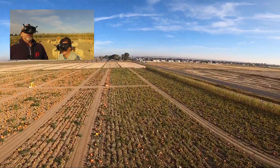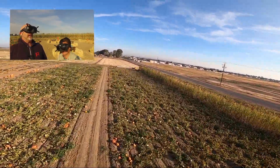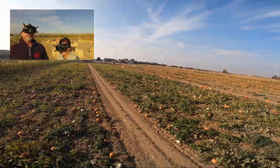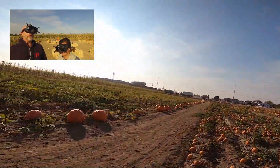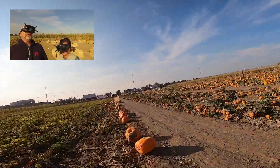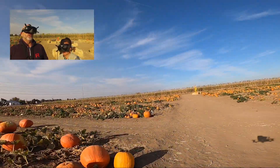Out here you can see all the colored pumpkins right here. Wow, lots of colors. And up through the middle, you have the giants. Look at these guys, they're the big boys. Are these $4? The giants are $25, depending on size - less if they're smaller, but the giant ones are 75 to 100 pounds.